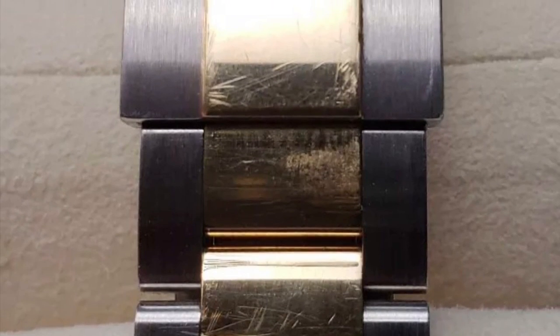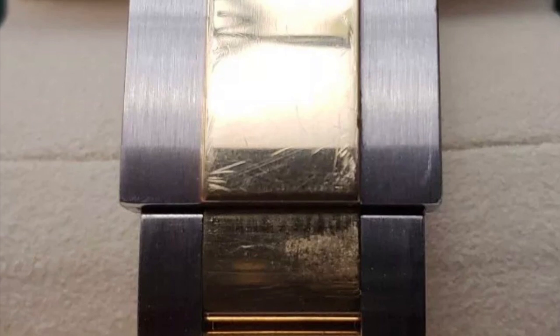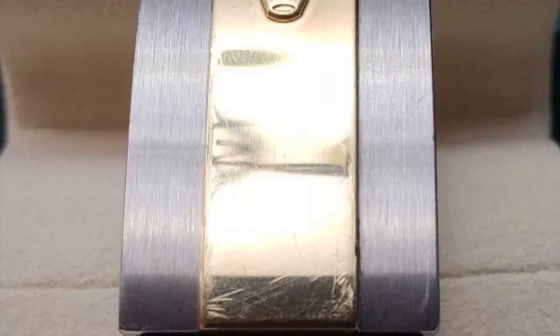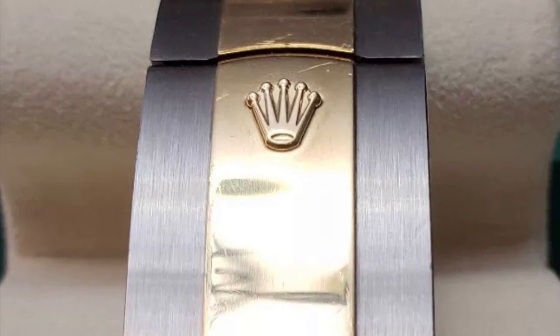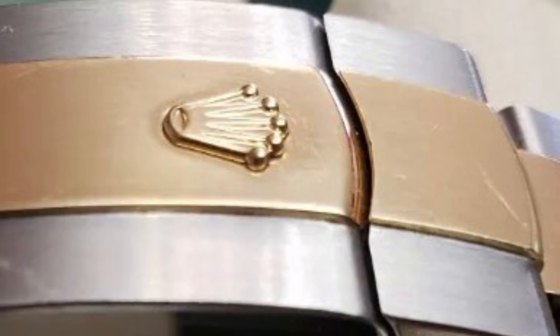Well, it's a used watch that I've purchased here, so no surprise. There are some wear marks, particularly on the buckle and on the center gold links. Those tend to attract scratchies, but I'm not worried about that. There's no deep gouges or anything, so I will show them to you when I get the watch, and I'll make a video with the Cape Cod cloth showing you how I will clean those up. Here is another view of the buckle, and you can see that the scratches are not deep.